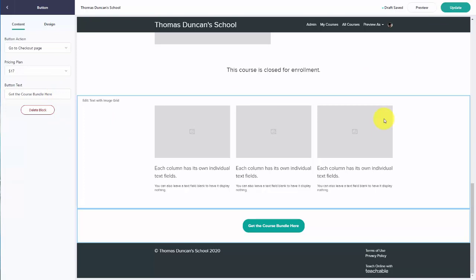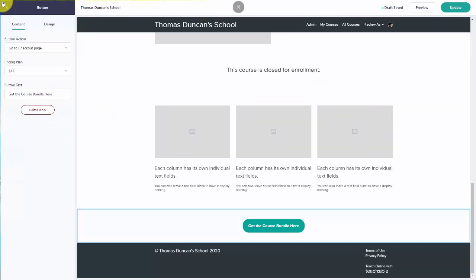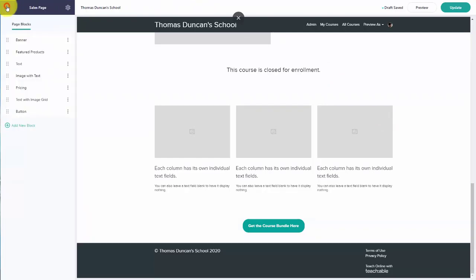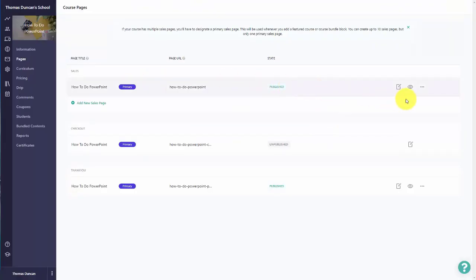What we now want to do is walk through the customer's experience. And so we're going to go back to our sales page, and we're going to grab that page. We're going to copy the link, and we're going to place the link to that page in another browser in private or incognito mode.